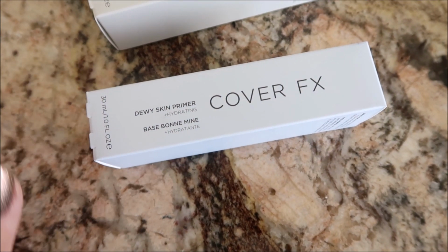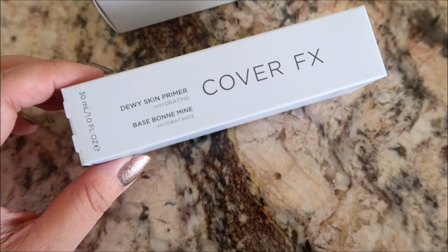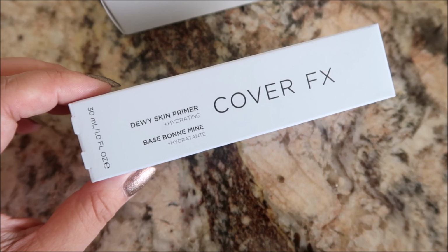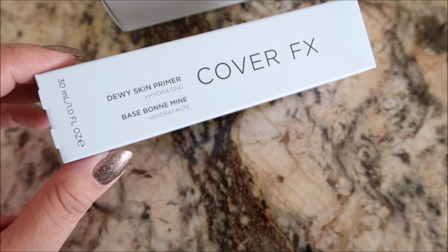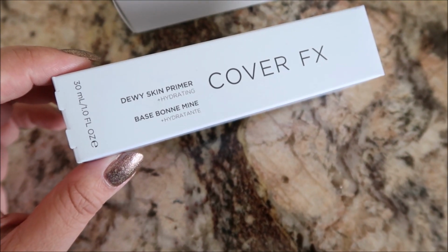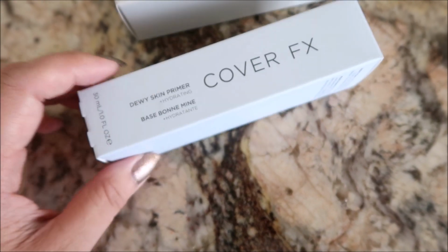I don't think it's silicone. How do I explain it? If a silicone and an oil were a primer and a moisturizer, this is what it is. And I've been testing it out. I don't know that I like the way it looks under makeup. Have to look into it. If anyone knows about this or has tried it out or is more familiar with ingredients, let me know. Because while I don't see dimethicone on here or any other silicones that I recognize, it still feels silicone-y, but also kind of oily. And then when I put foundation on top of it, it looks like the foundation is just sitting on the primer, but like not in a good way. Do you know what I mean? So I don't know, let me know.